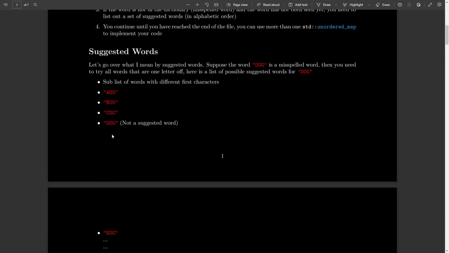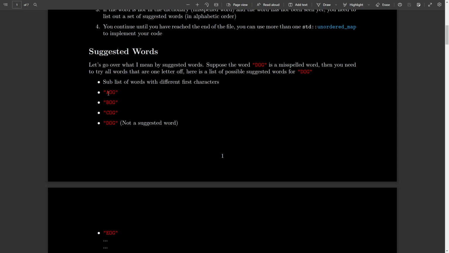Now over here, when I replace the letter D with D for the first letter, spelling the word dog, we don't want to include this into our suggested words because we already have dog. Dog is misspelled, although it's not going to cause any real major problem because it won't matter at all. But there's no point to add that word into your possible suggested words list. So just refrain from adding the same copy into that list.